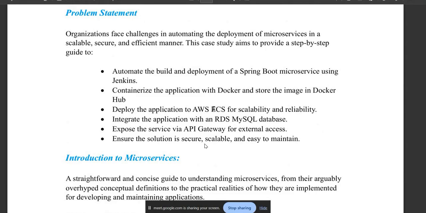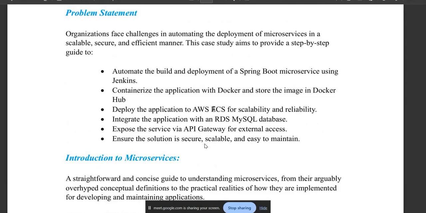The build depends on what language the code is in. Here we have gone with Spring Boot, which is a Java-based application. To build the Java-based application, especially the Spring Boot application, we'll go with Maven package. Once the build has been successful, it needs to be copied into the Dockerfile for developing the Docker image. Once the Docker image has been successfully created, it should be pushed to Docker Hub for further usage as well as versioning.